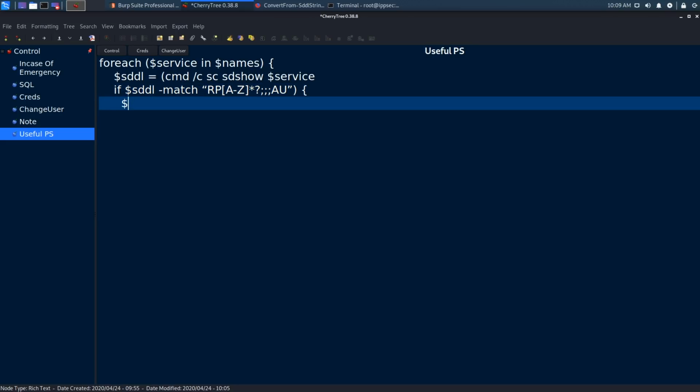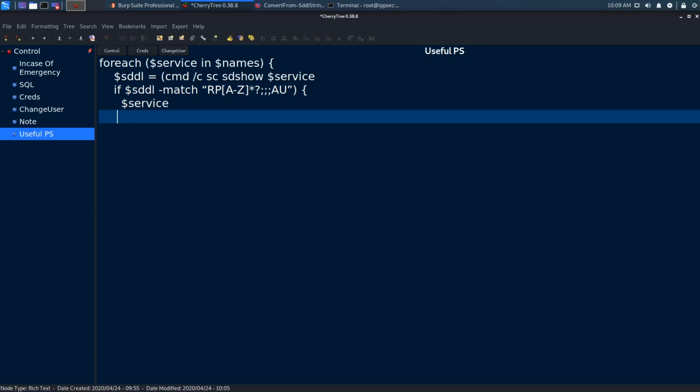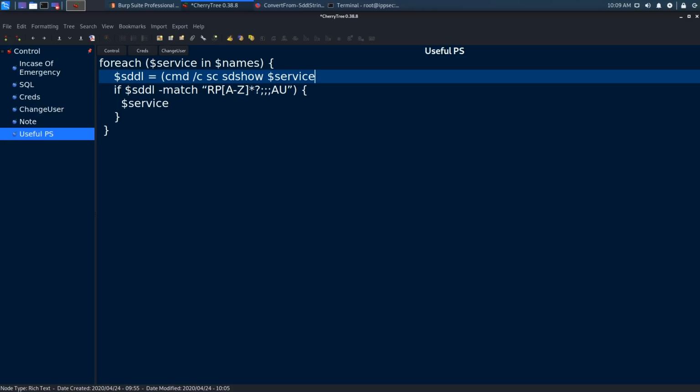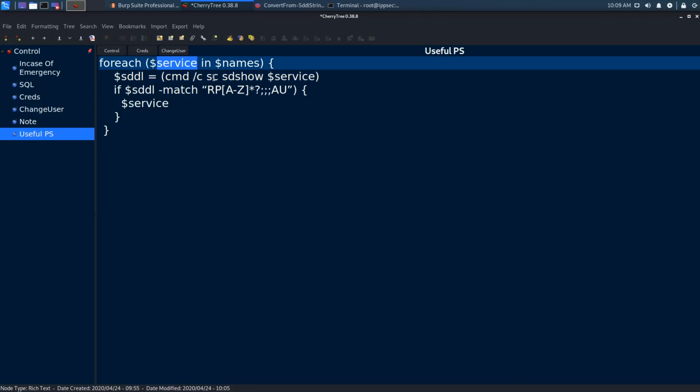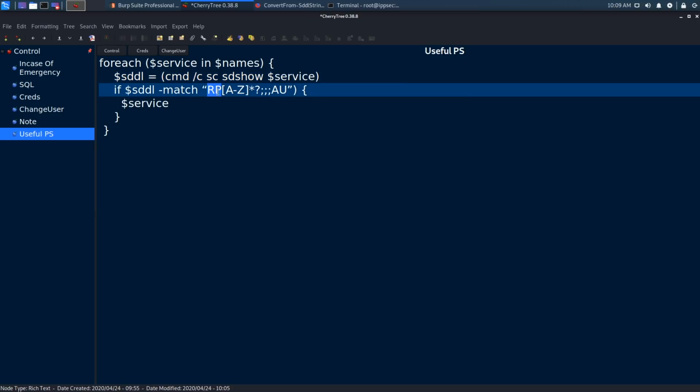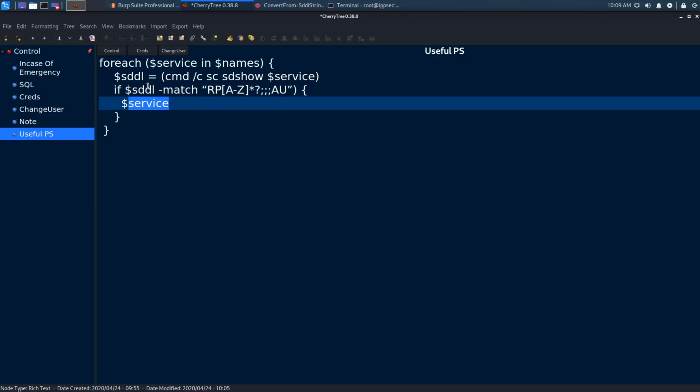Then we'll put service and close this and close this. So essentially what we're doing here is looping through every service in the box, running this sc sd show command, and if it matches the service start permission and then repeat any characters any number of times, do 3 semicolons for authenticated users, add that to the variable.